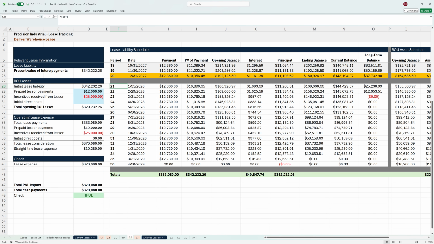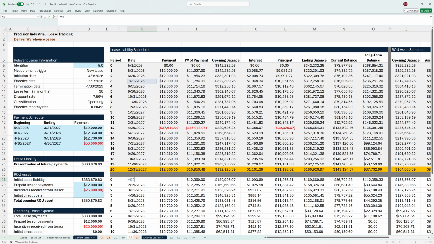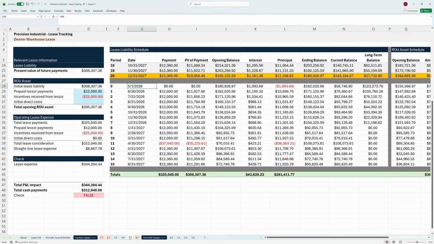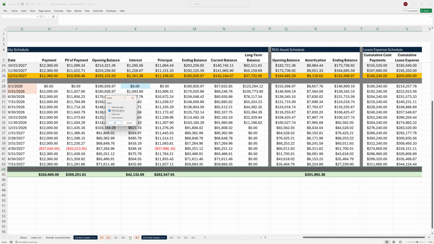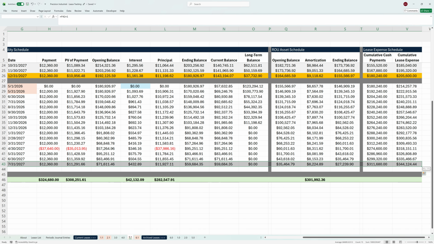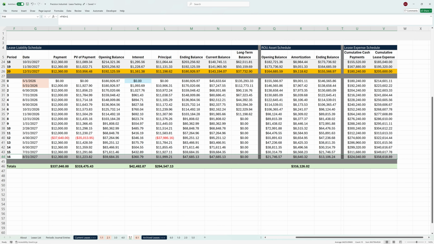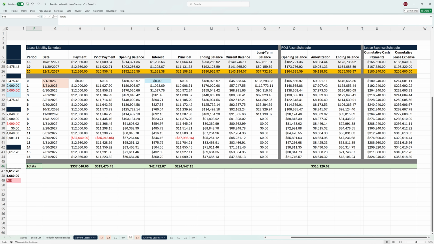We'll update this to period 0, set the date to our effective date, then the period 1 date will be the end of the same month. We'll highlight those two cells for inconsistency and zero out the interest in our opening period. Then down at the bottom, we'll add a row to our schedule because we stole one for that opening period 0. Copy this down. And then we'll update our totals, so we'll call these post-modification totals.